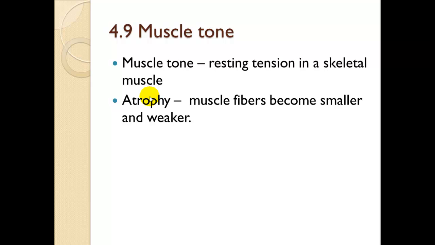And then atrophy, which is muscle fibers becoming smaller and weaker. An example of this is if you broke your arm and have your arm inside of a cast for a while, your muscles, while not moving in that cast, will atrophy because of no use. One of the places they see this is with astronauts who might go on deep space missions, and they worry about this. Without gravity, your muscles would atrophy. Long periods of time in space could cause pretty severe atrophy to the point where you could not support your own body weight whenever you got back on Earth.